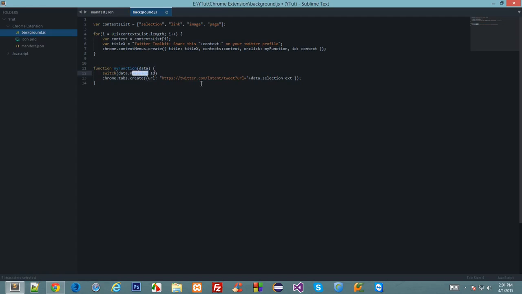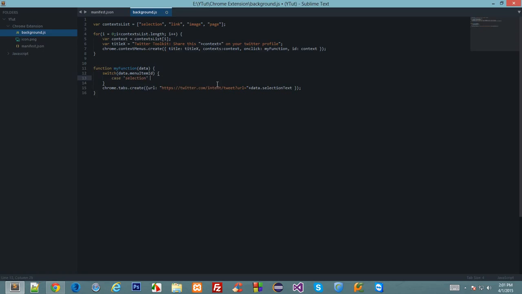So basically it would grab this ID down here into this data.menuItemId. So every time it would return a different ID based on what the user is actually doing. So we are switching data.menuItemId.